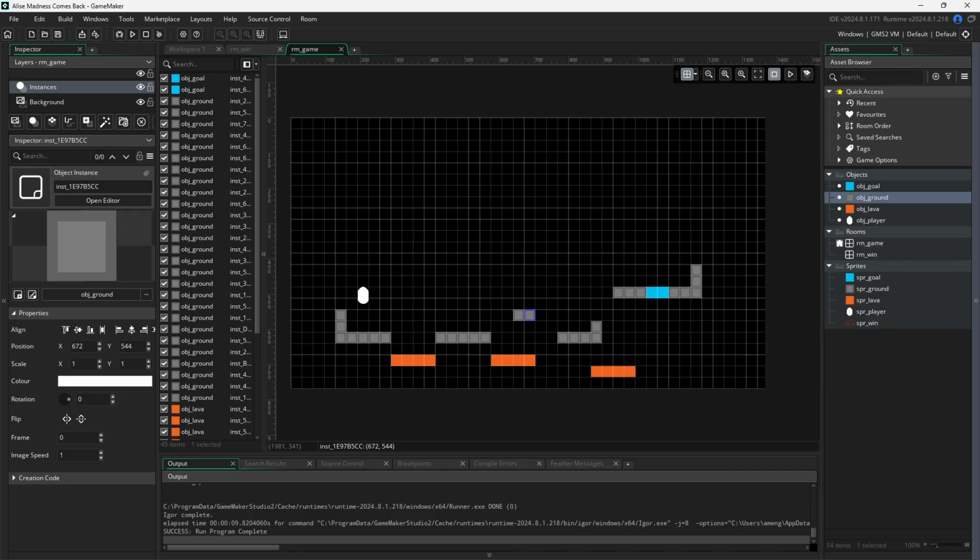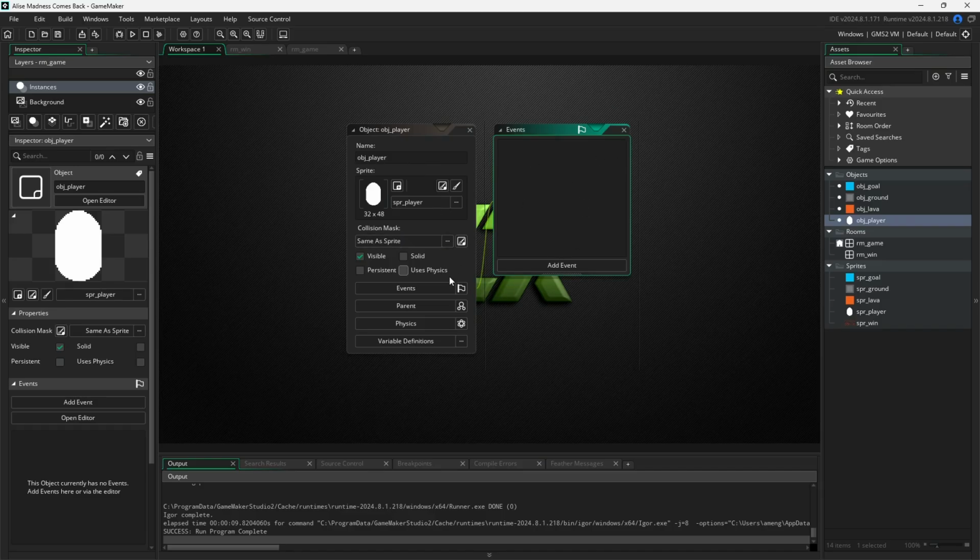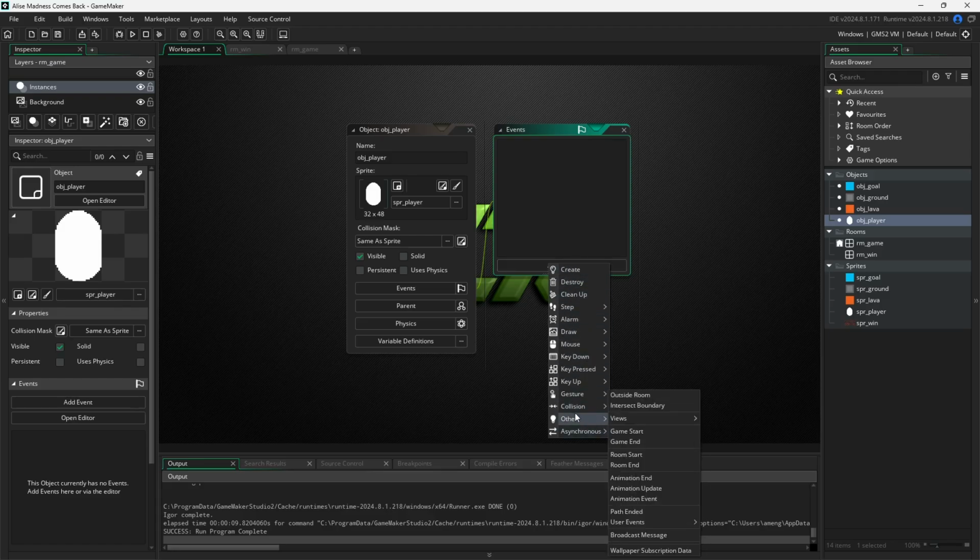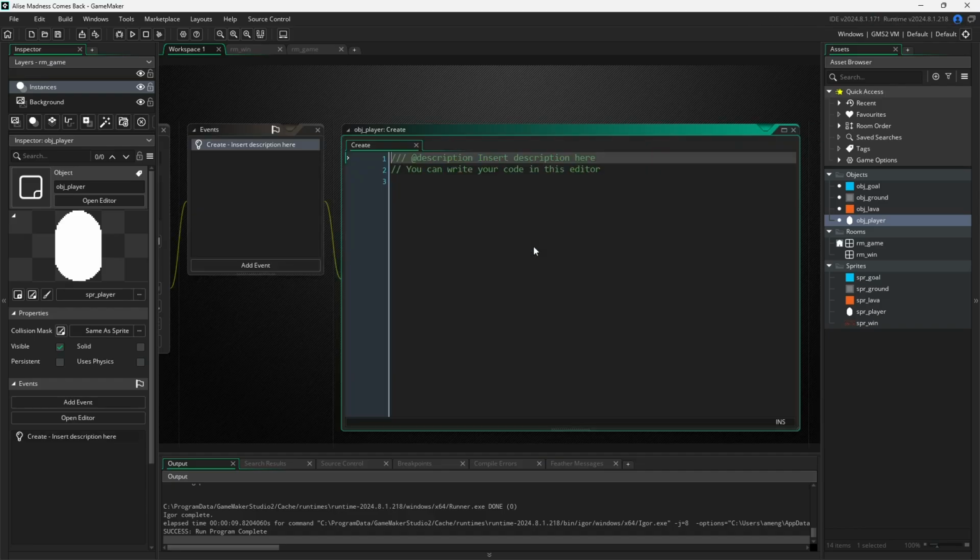We'll need to program some behavior for the player. Let's open up the player object, and we have this events tab over here. So I'm going to go ahead and add a new event. Each of these events are set off at various points throughout the game's operation, and we can insert script for any of them. I'm going to go with the create event, and then off to the side, I can get rid of all this. The player's going to need two things. We're going to need to track their movement speed, and we're also going to need to track whether they're currently on the ground.